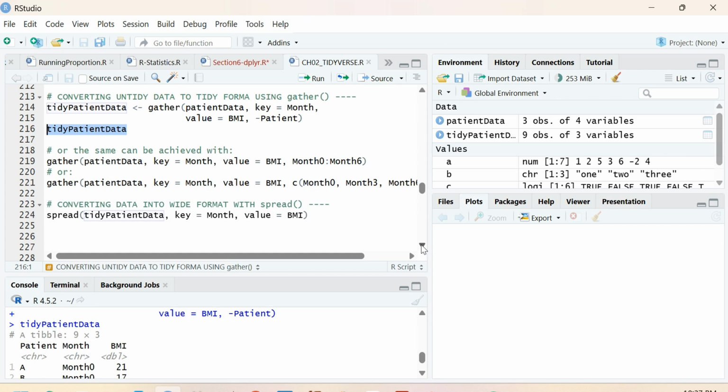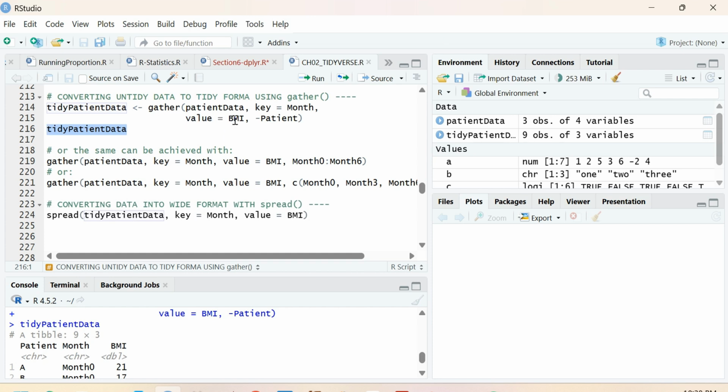So with the untidy data, if we use the gather function, R will know the key means the variables excluding patient, so all other variables represent a key. And in the untidy data table, all the values are values.